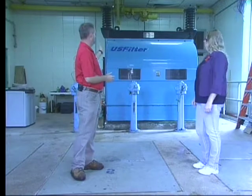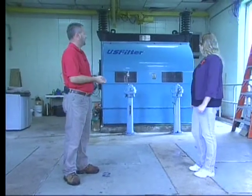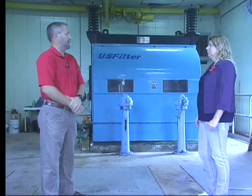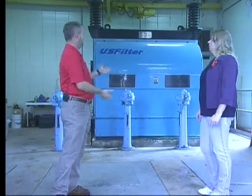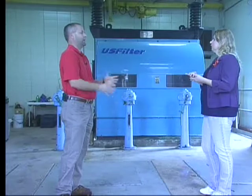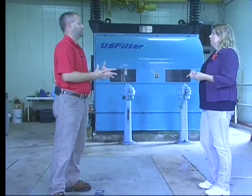We also, if you see this piece of equipment, US Filter, this is our influent screen that removes leaves and sticks. Especially as we're coming up in the fall months, we'll have a tremendous amount of leaves coming down from the north of us, coming down the Schuylkill River, that could clog us up, so we remove those leaves. Is that all that it takes out, just that kind of debris? Large particles that could get into our pumping station. We don't want anything in our pumps to clog them up.